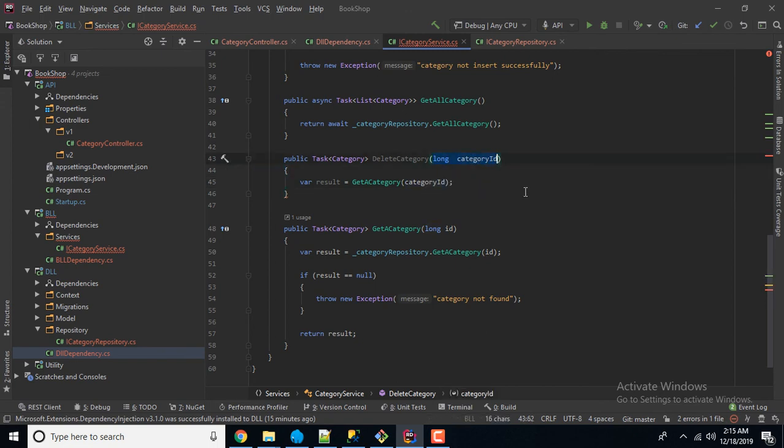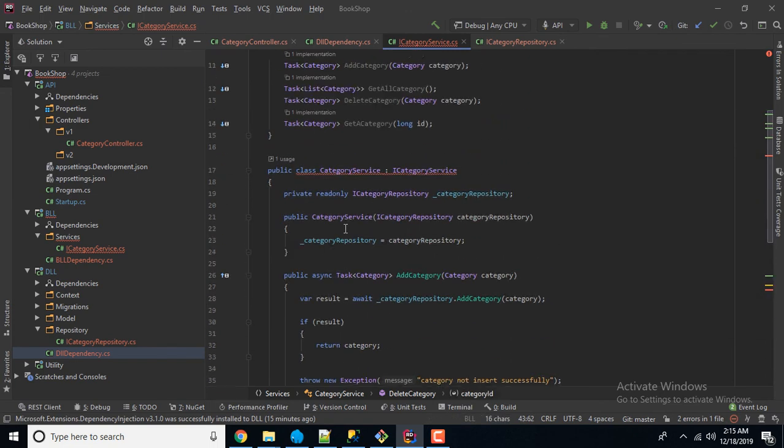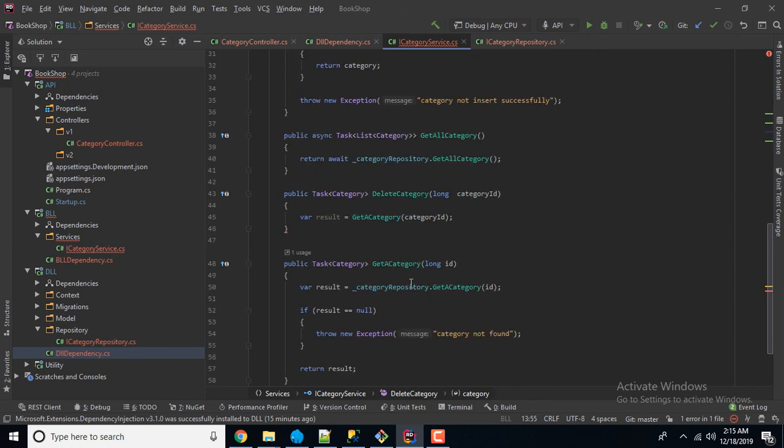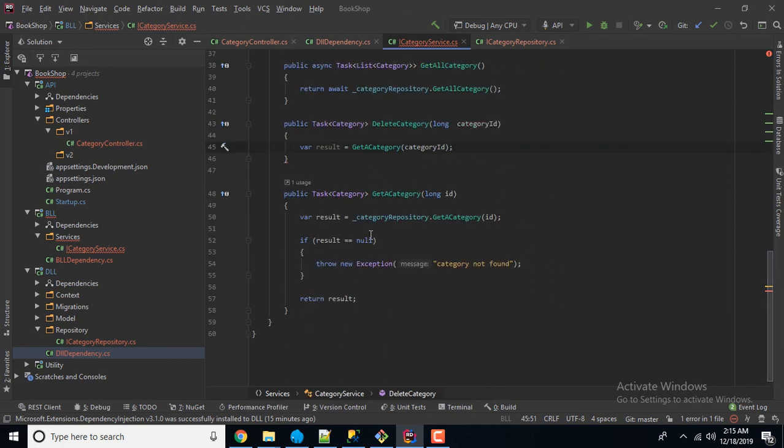We also need to update this code also. DeleteCategory, a categoryId also comes. The exception is also written here, so we don't need to write any logic here.